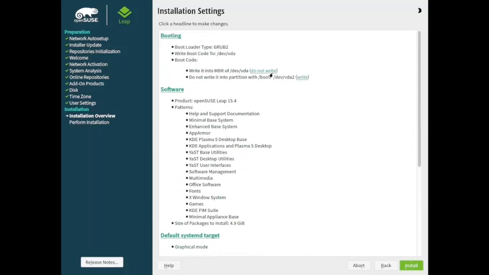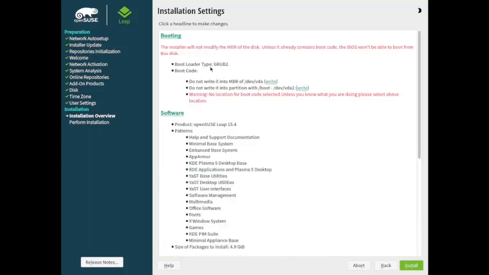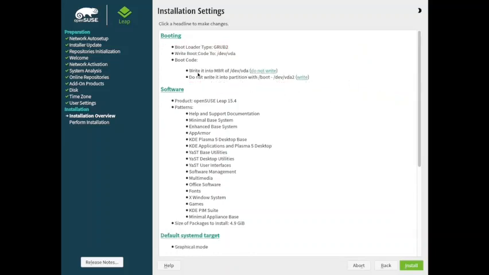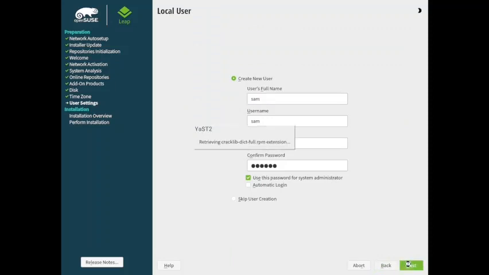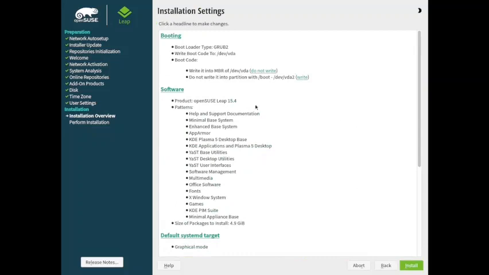In booting, if I select do not write, the installer will not modify the MBR of the disk. If I say write, it is okay, it can write to the MBR of the virtual hard disk. Do not write into partition with boot device vda2.